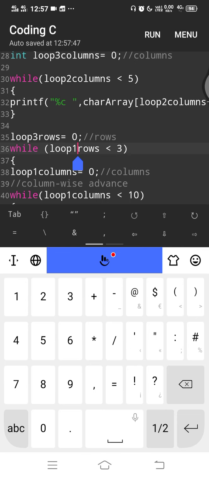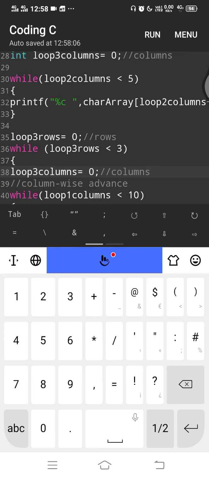See, you don't need to do this here, obviously, but it's always good practice to assign your variables before the loop starts, so that if you have actually forgotten about it, then that's not a problem. And this is loop 3 rows, and this is loop 3 columns.